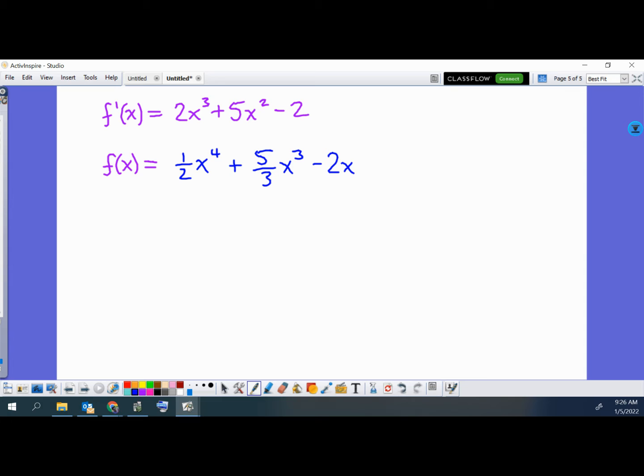Anybody know what it is? Lauren, go ahead. There could be a constant, right? What if it was like plus 7? When we take the derivative, we get 0, right? But is there a plus 7? Maybe. Maybe there's a plus 36.2 pi, though, right? We don't know. So does anybody know what we do here?